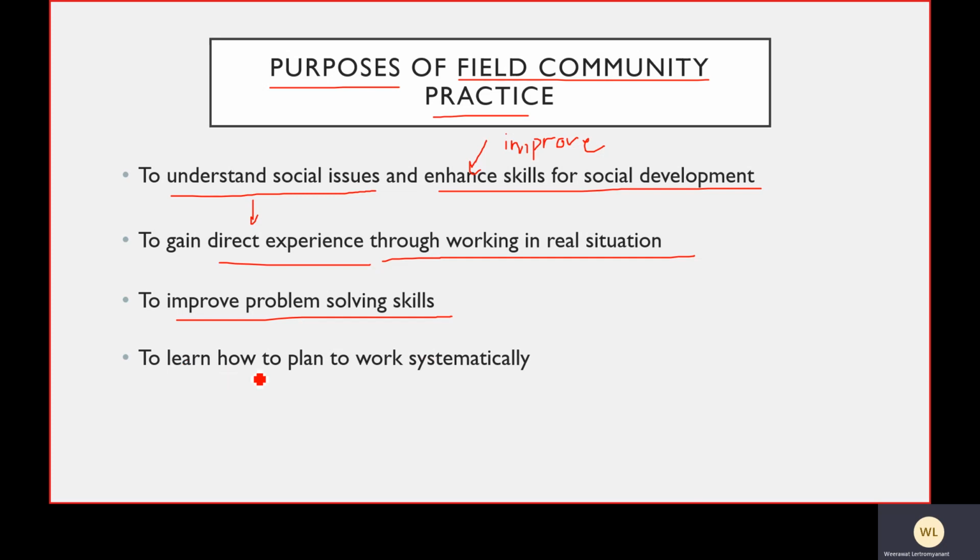Next, to learn how to plan to work systematically. The word systematically means you have to do it as a system. So when you plan to work, it's not like you just talk to one another and then you go for the plan. You have to plan and arrange what you have to do first, what you have to do next, what you have to do after that, and finally what you have to do. And you have to think carefully before you make a plan, because if we would like to achieve our goal, everything should follow the plan. Because we planned already. But if things don't work out as planned, you have to go back to problem solving. But a good plan will create good work.